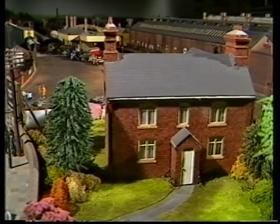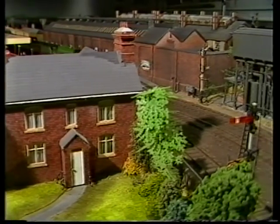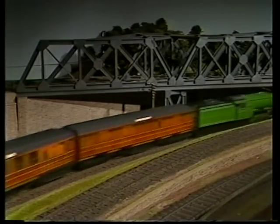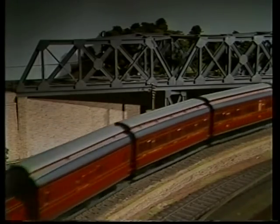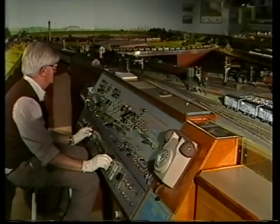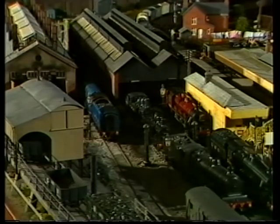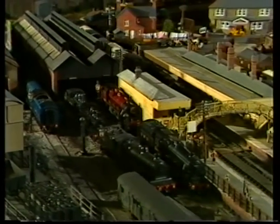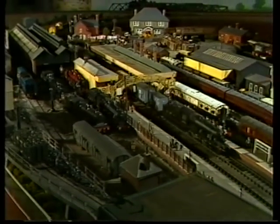As we pass the station master's house, an LNER express hauled by a Class A3 Pacific is coming through. Just look at her, here she is. And in the opposite direction, an LMS Midland compound 440 working a stopping passenger train, resplendent in its maroon livery. Alongside Brantford Station is a large motive power depot where the line's locomotives are shedded and serviced. And through the station comes a mixed goods train pulled by an LMS Class 8F.